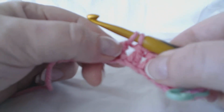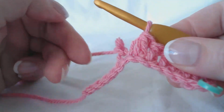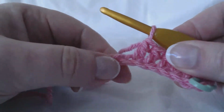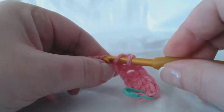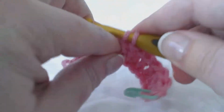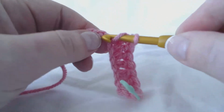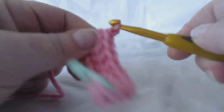Oh, as you can see, I've actually missed a chain there, so I'm just going to pull that out. I hadn't, but it looked like I had. If you're in doubt, always pull out. You can always redo. So yarn over through 2, yarn over through 2, and we'll just keep going to the end. At least the good thing with crochet is you only need to really worry about 1 stitch. Okay, so we're heading towards the end.